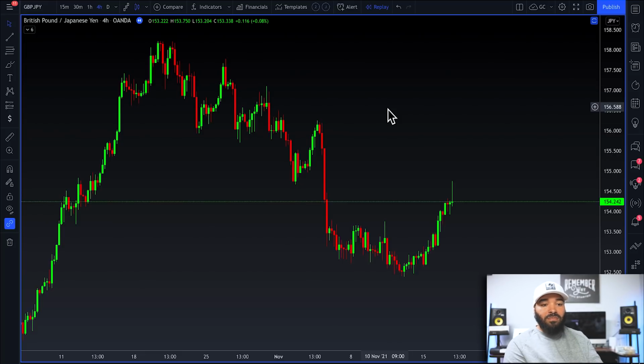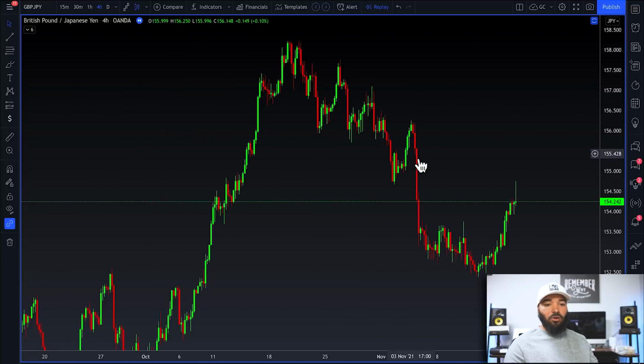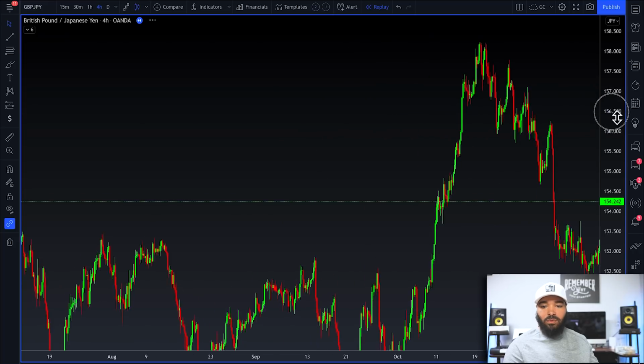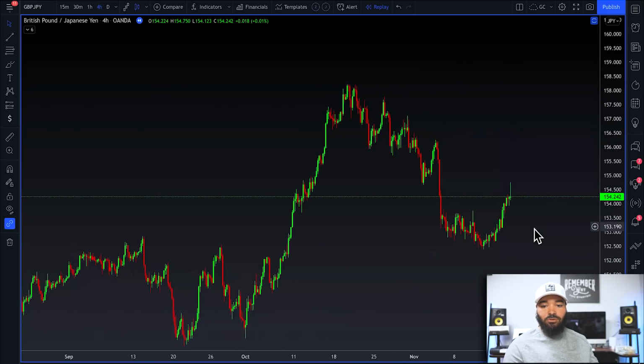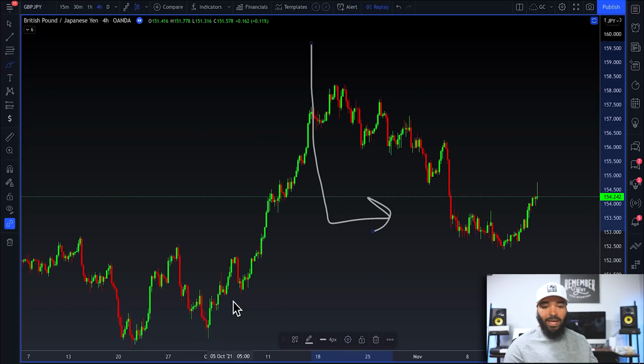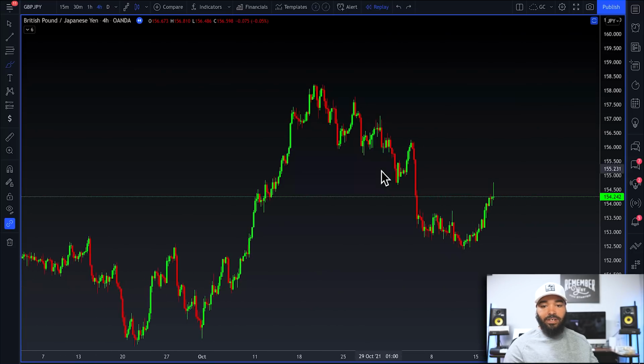All right, so here we are on the 4-hour chart. And how far to go back? You really don't need to. If you're a day trader or a scalper, you don't need to be going back weeks and weeks and weeks to understand what you need to do today. So from here on is enough. The furthest you would probably need to go back is probably this trend here, and that's more than enough if you're a day trader or scalper.